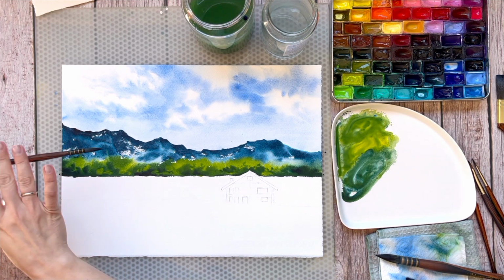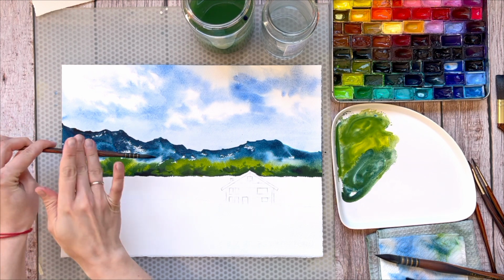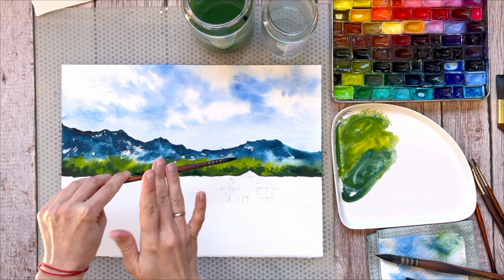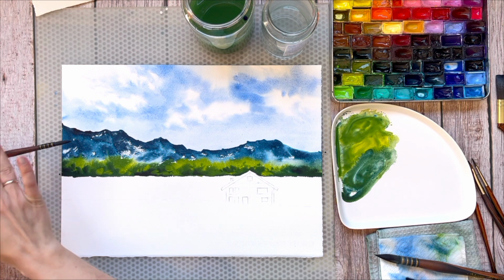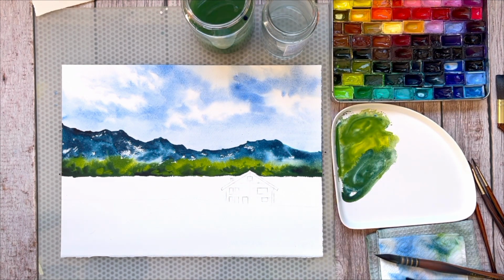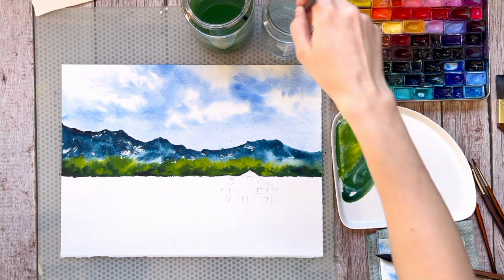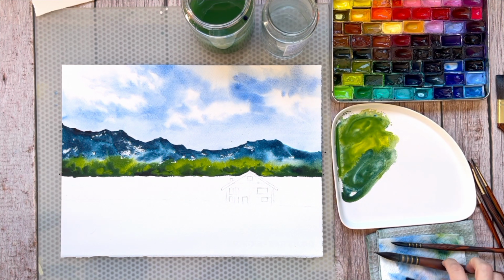You can sprinkle some clean water on the still wet mountains. It will add to the texture and the feeling of depth. Now let's paint the lake. I'm taking some clean water on my brush. Actually, I'll switch to the bigger brush again.